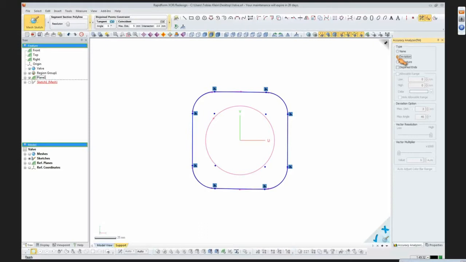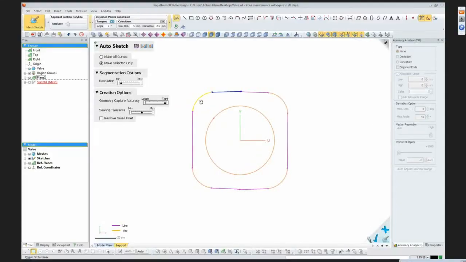There is an easier way to do that sketching. We call this auto sketch, and in auto sketch it automatically creates sketch curves which you pick. So you can pick 1, 2, 3, 4, 5.